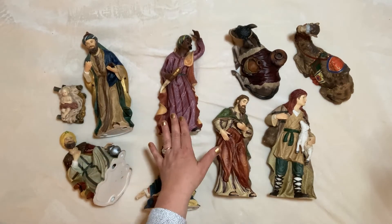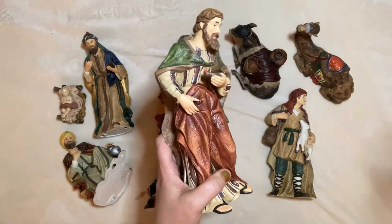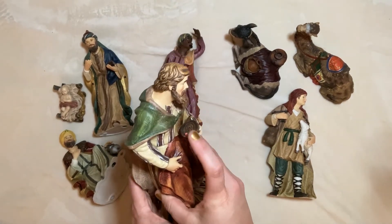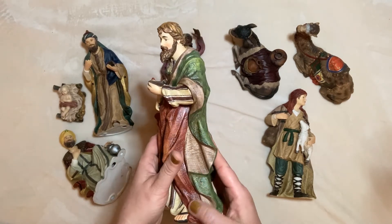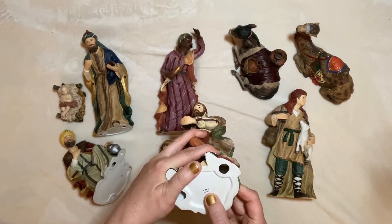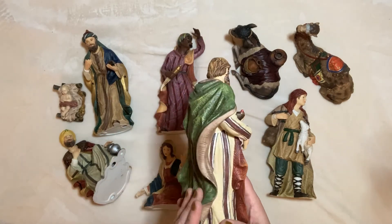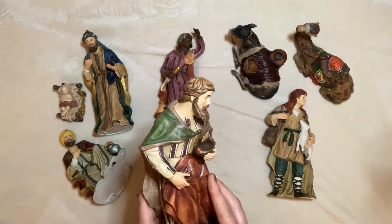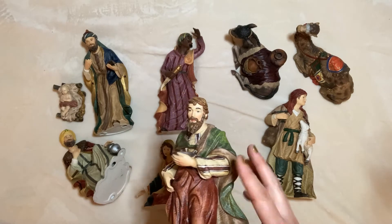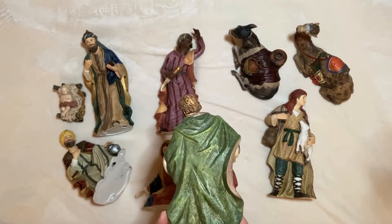I've got one, two, three wise men — this must be Joseph. Got the sandals on. Kind of looks like he might be the innkeeper. From the Avon nativities, the one holding the little lamp like that is called the innkeeper, but I guess when you have a nine-piece nativity they do double duty. On the bottom it says China. He's got a little striped tunic underneath his robes — I think that's called a tunic. Nice pointed beard, good detail on the face, good coloring on the hands. That's a pretty piece.